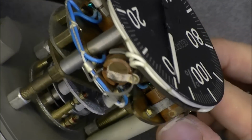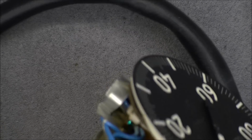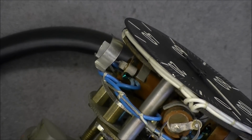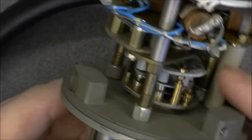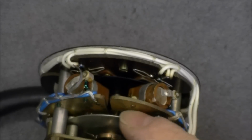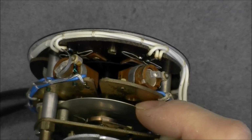So here we have a dial. We have wires coming all around the dial. And we have weird stuff in the front. So it looks like I may need to undo this dial and try to figure out what we have in the front here. Oh, I believe I did just understand. So we have here eddy current coupler for driving the needle. We have some spring loaded thing, and look at this. Not sure how it will show on the camera, but in fact we have some kind of a shutter piece.